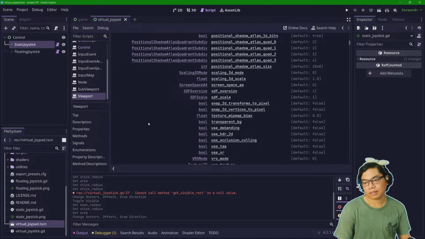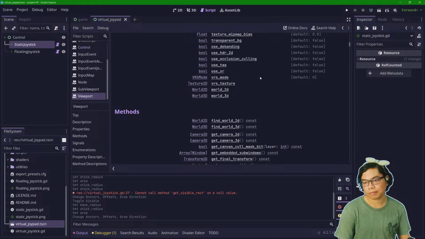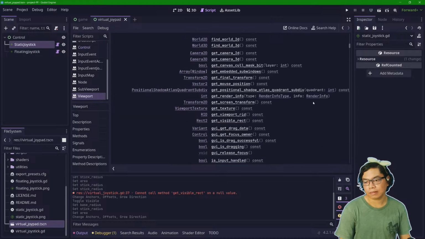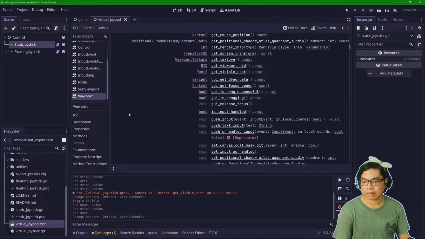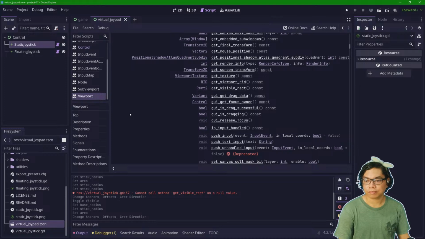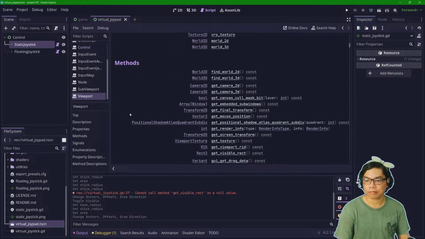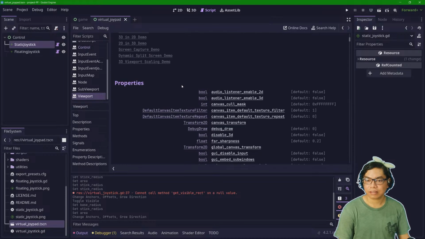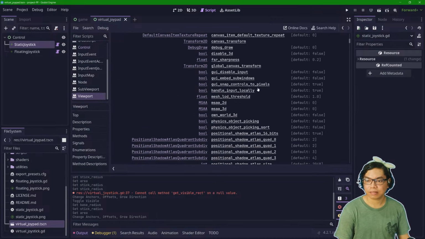Screen space. I don't think it's like get visible rect.